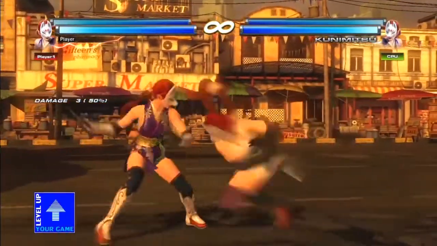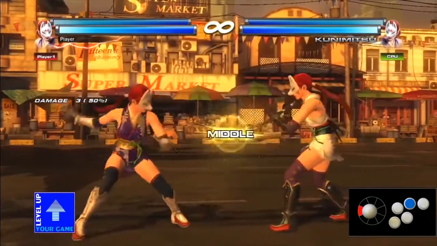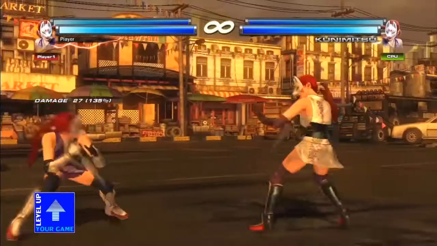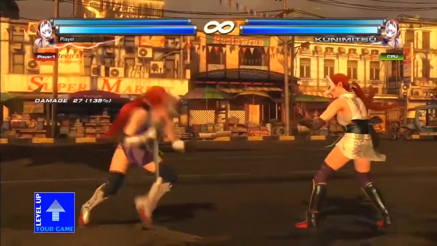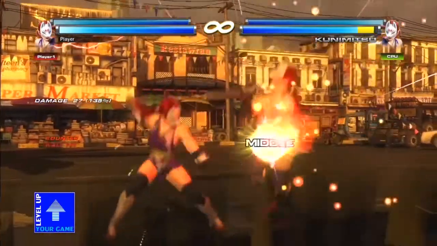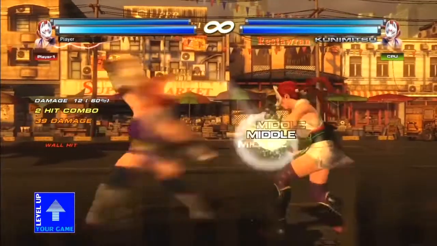And also she has back 2, which seems to be her best option. My personal favorite. I think most people are enjoying it way too much, Mike. I like this move a lot. It's quick, it's mid, and it knocks him down on normal hit. And look how far it sends him for a wall splat. Oh, wow. There you go, for an easy combo.